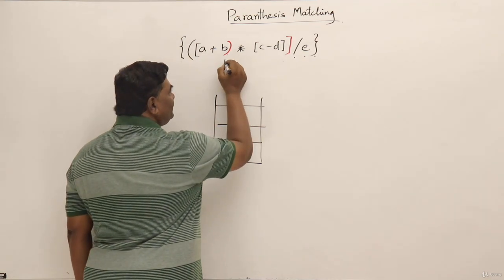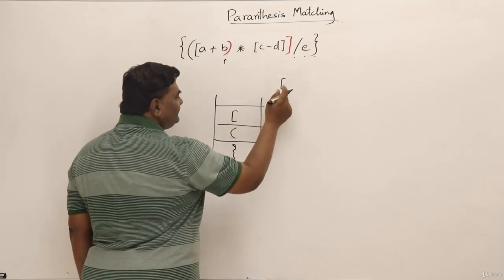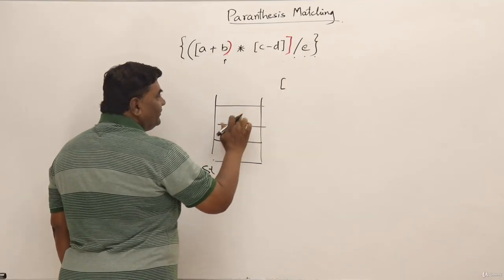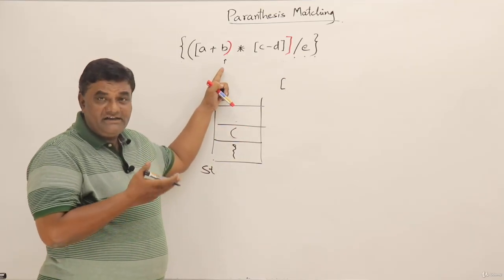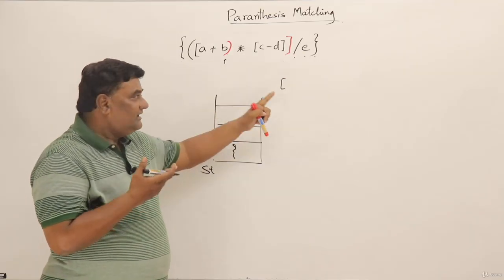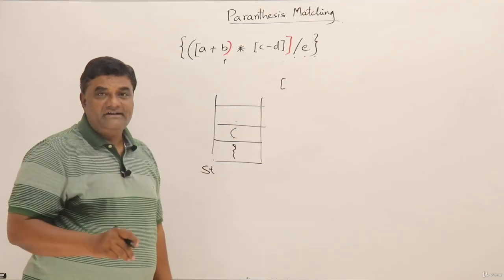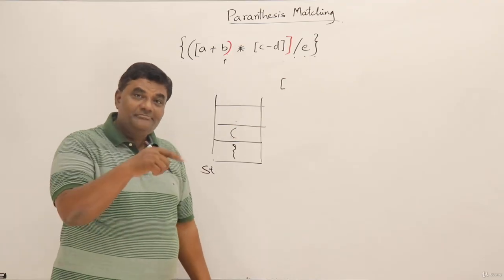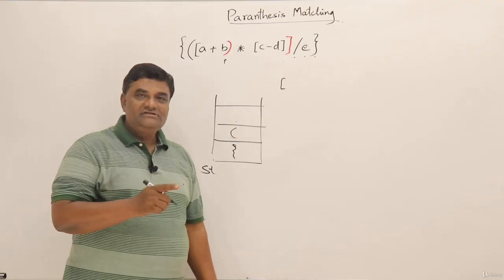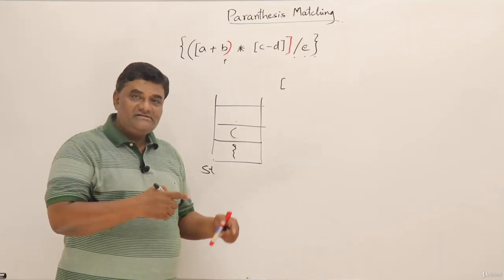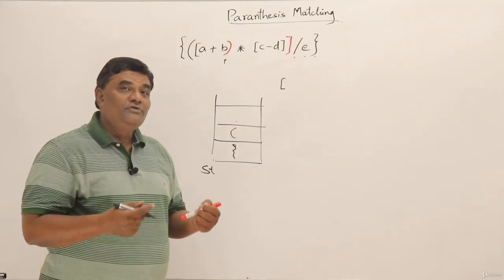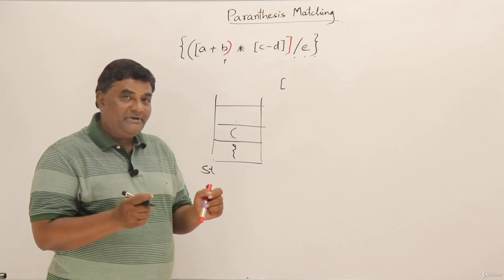Closing bracket. For this closing bracket, pop out. So what is the opening bracket we are getting? Square bracket, it's not matching. It should be a square closing bracket, but actually it is a round bracket, and what we got from the stack is a square bracket. So it's not matching. So that symbol should also match. This is not just having one type of bracket, that is round brackets or parentheses. It's having different types of brackets, so you also have to check whether the brackets are matching or not.